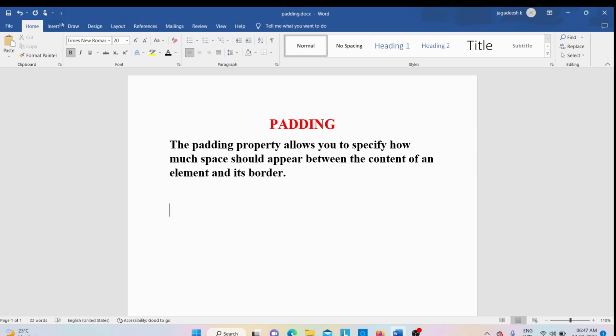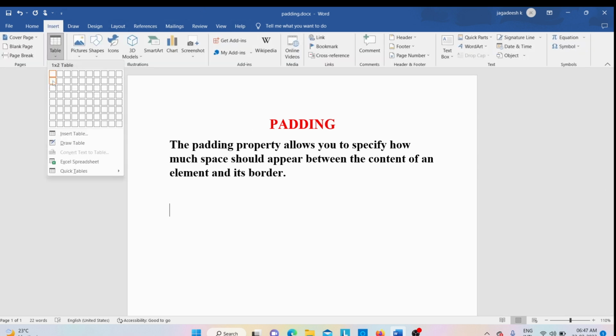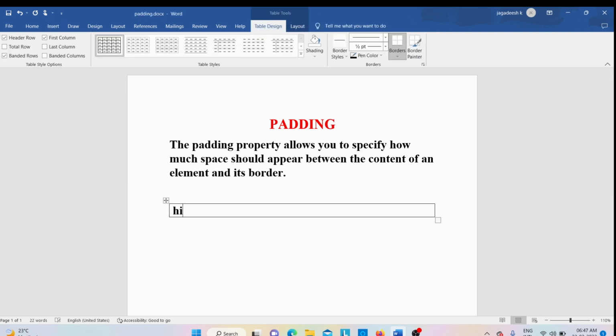Suppose I insert one table and write hi. Between this hi and the bottom border, the space you want is called bottom padding. So this space we can provide with the help of a property called padding-bottom.